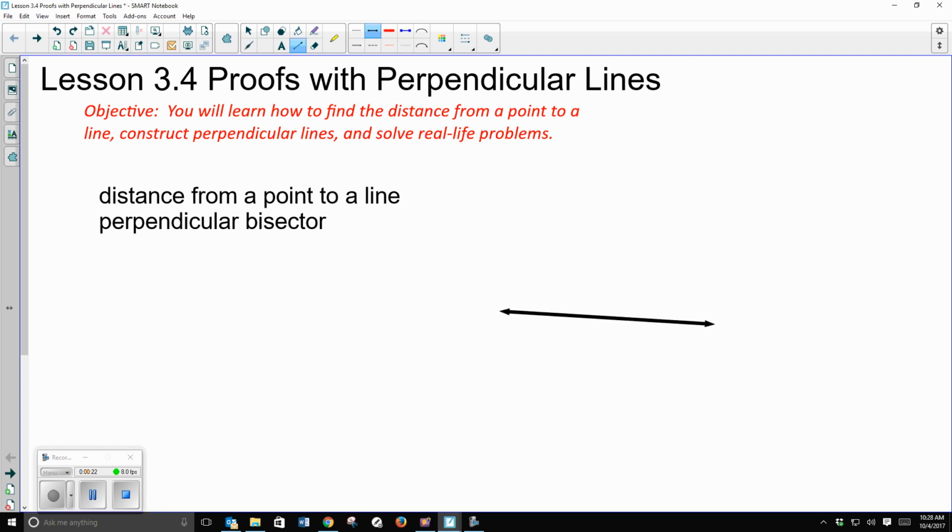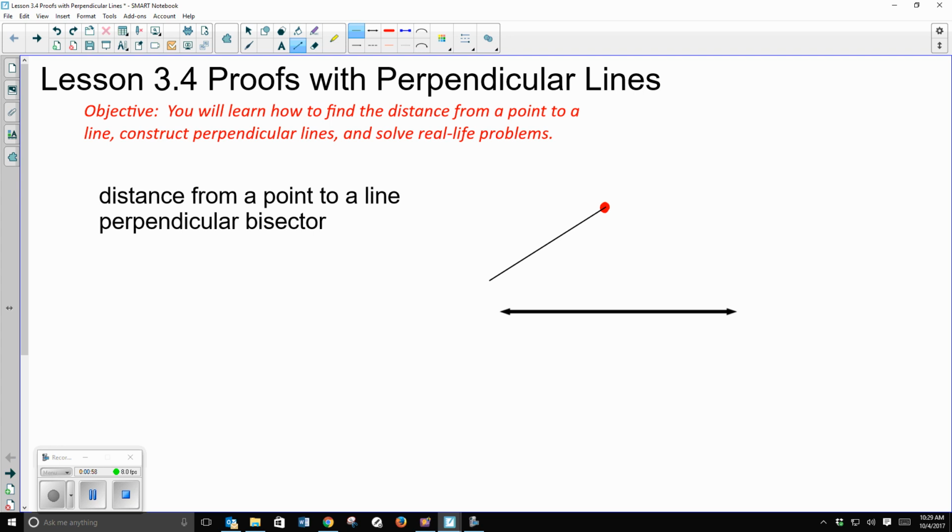So if you take a line and you have some point somewhere, and you want to measure the distance between that point and the line, you wouldn't measure from that point just anywhere onto that line. Just like if you were trying to measure the distance from the ceiling to the floor, you wouldn't measure at a slant, use a slanted line to measure from the ceiling to the floor. You would make sure it's perpendicular.